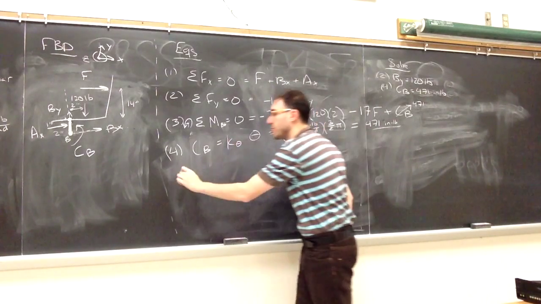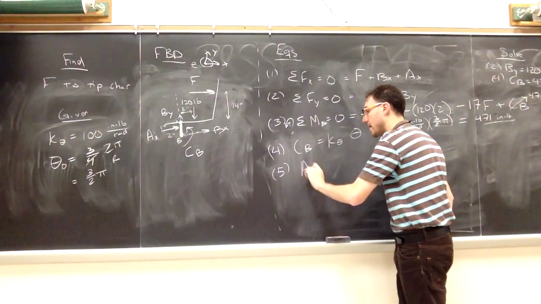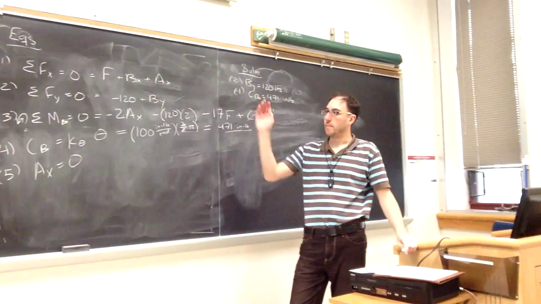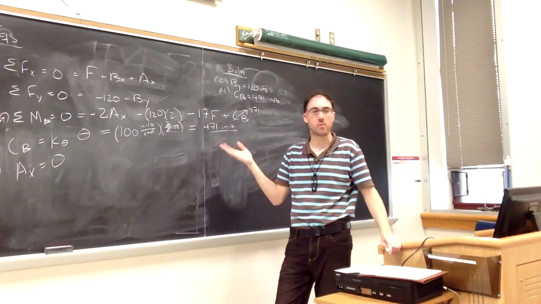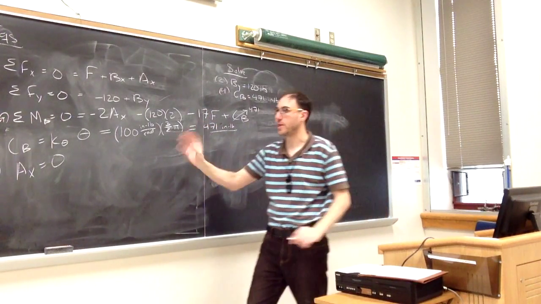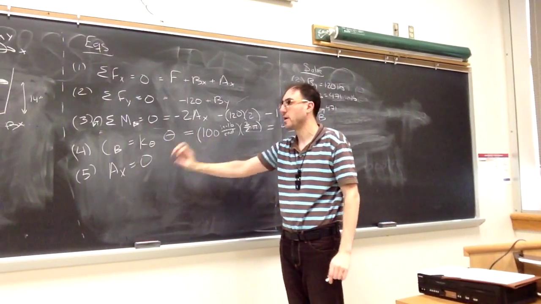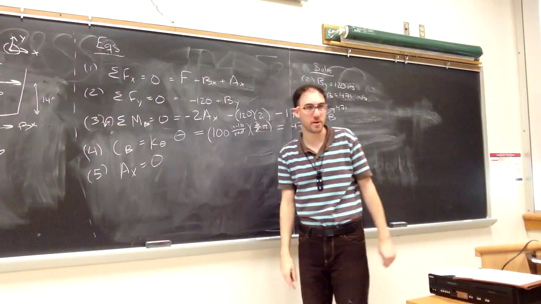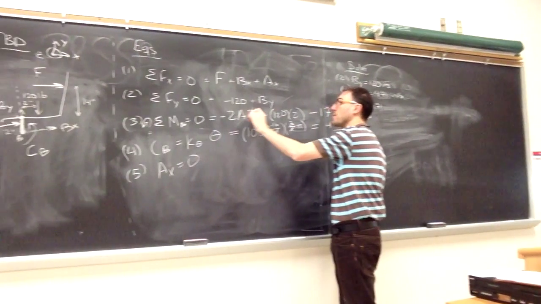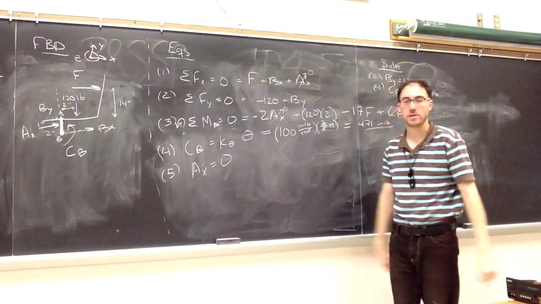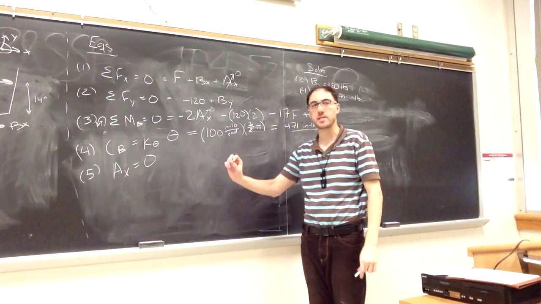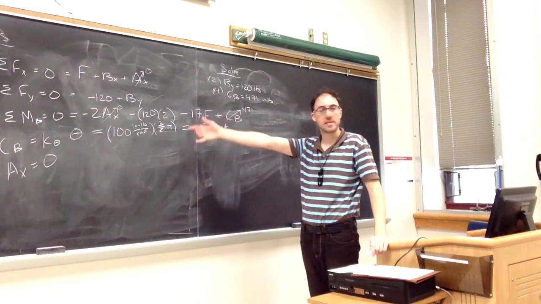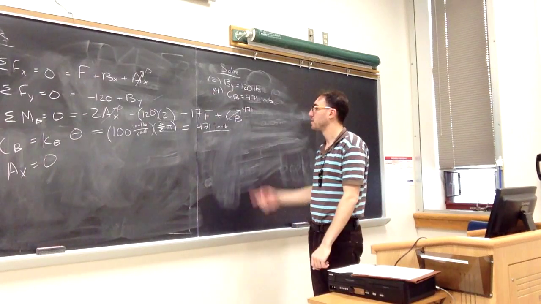So if I'm looking at it just when it's about to break contact, now I can set that AX equal to 0. But this picture would still be true even as long as we're in equilibrium. It would still be true that the contact force I could find in AX, but only at the point it's just about to lose contact. That's when it's going to be set equal to 0. So that lets me put a 0 in here and a 0 in here. So that 5th equation, because we're just about to lean back, just about to lose contact, drops to 0. That provides that 4th equation for my unknowns.